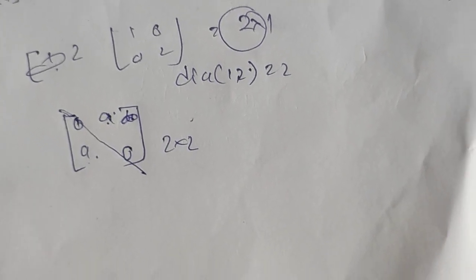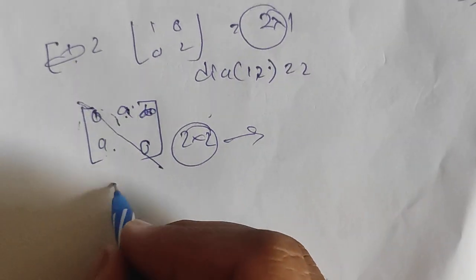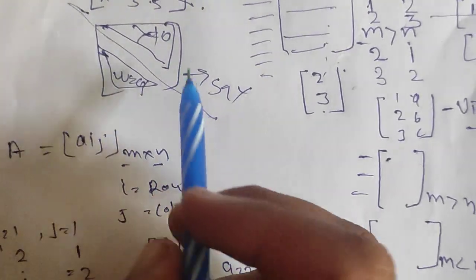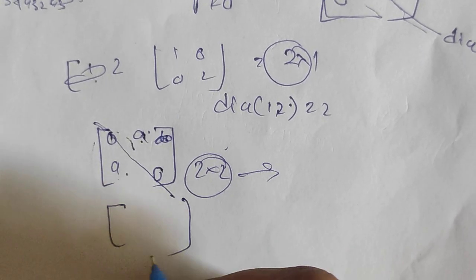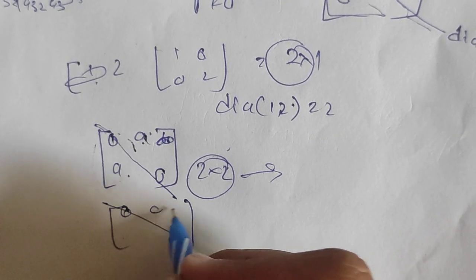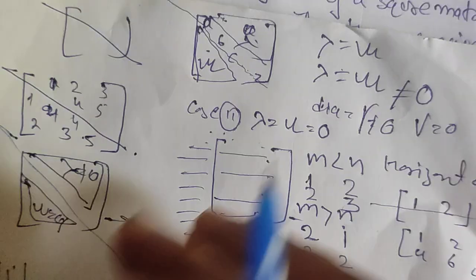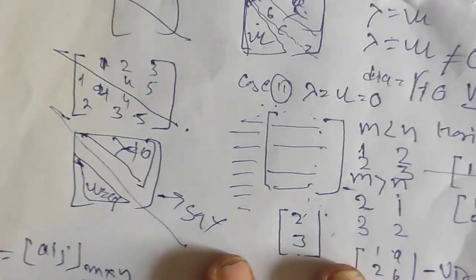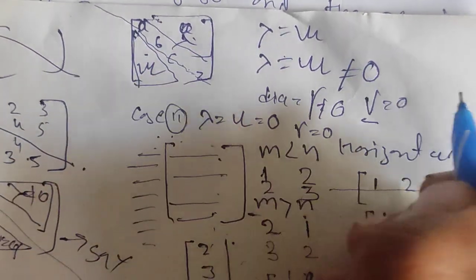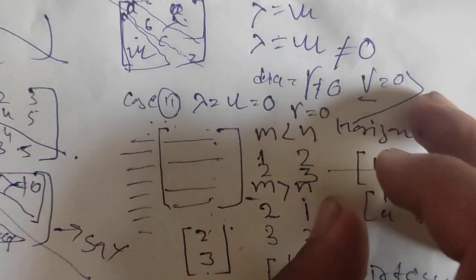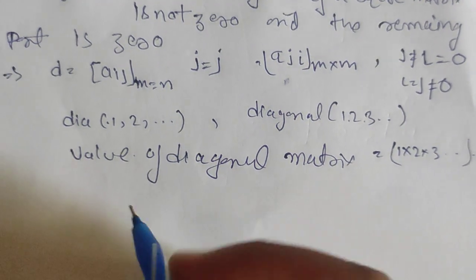But basically it is nothing, it is a square matrix. And if this happens, I just say it is a square matrix. And what happens if it is 0 0 and 0 0, we will discuss in the next class. Both cases, when it is 0, and case 2 when gamma is 0, we will discuss in the next class. The remaining part of 2 to 3 matrices we will discuss in the next class.